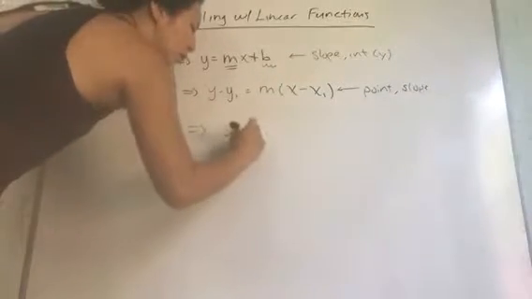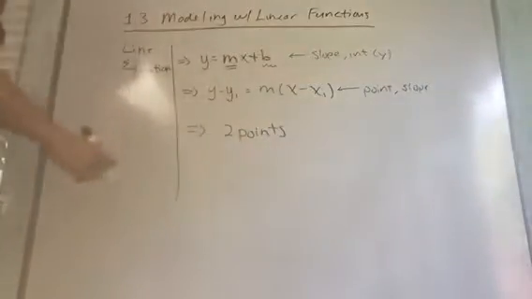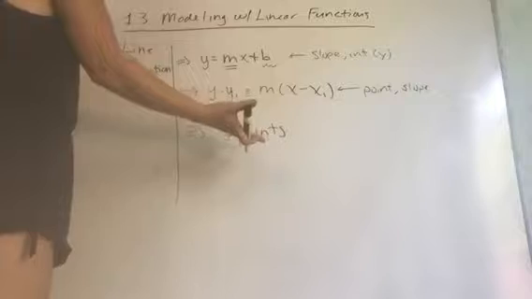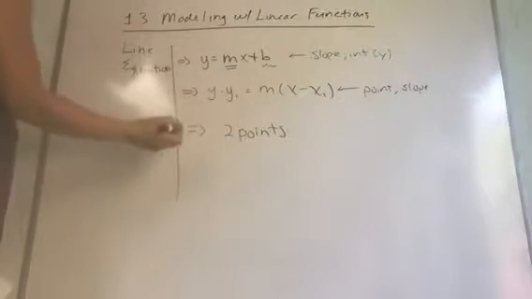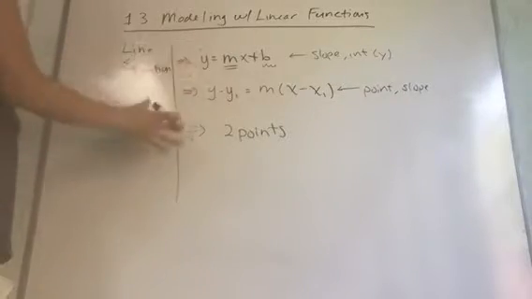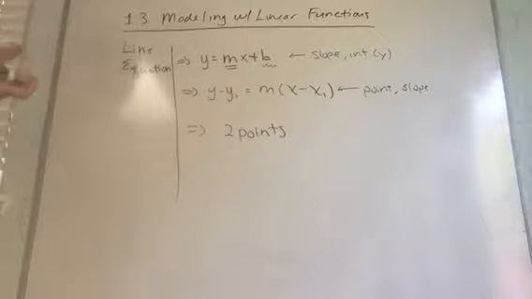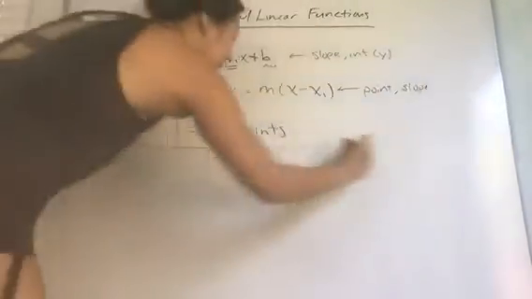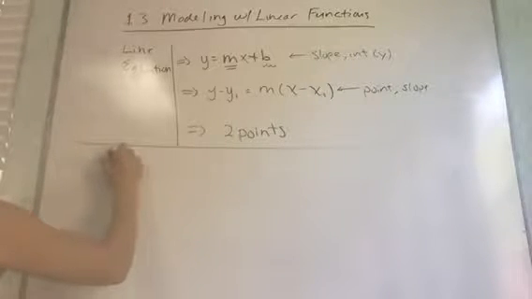So if you have any 2 points, you can either use some calculation to figure out the slope, or you can use some calculation to figure out the y-intercept, or if it's stated as a point, you can use the point, okay? So these are the 3 main forms of information that you can use to find a linear function, all right? So I'm telling you this because when we have data, which we will experiment with during class, and we plot it, I'm going to do a really quick example of a scatter plot.